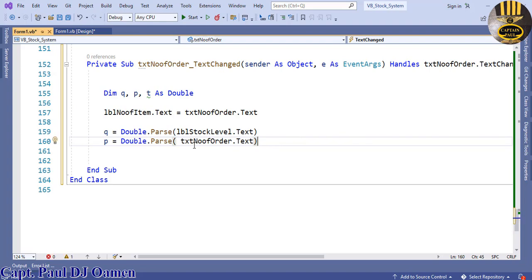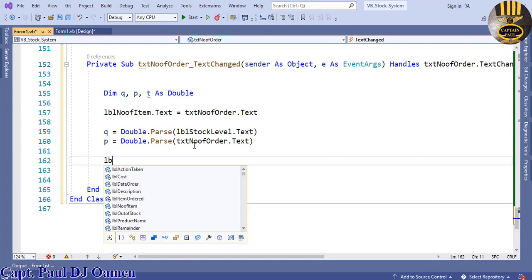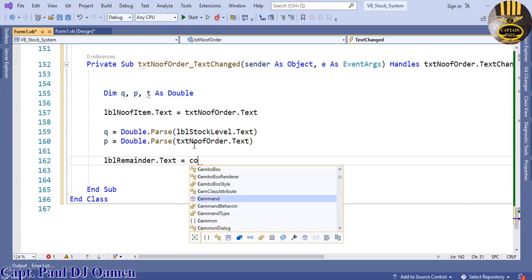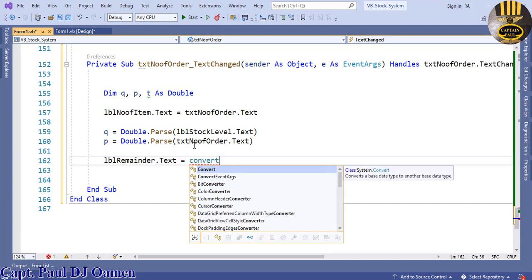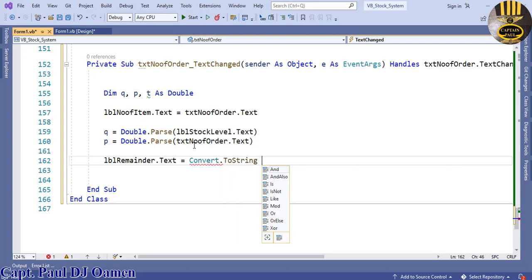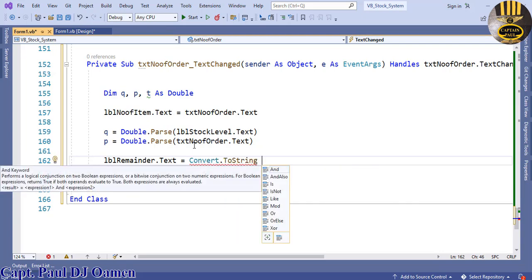There we go. Now let's say lbl remainder dot text is going to be equals, let's convert whatever we have in there, dot to string, and what are we converting?